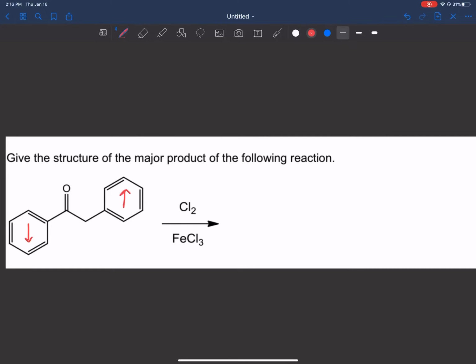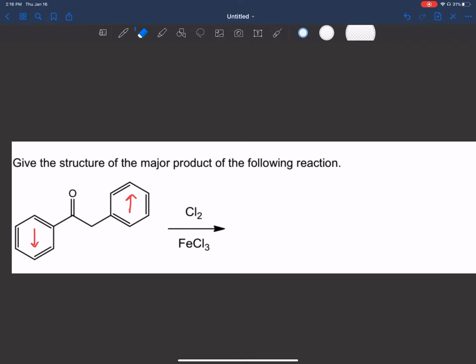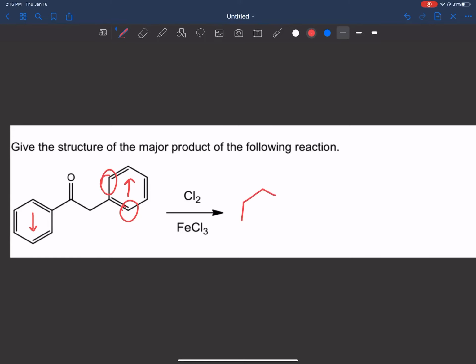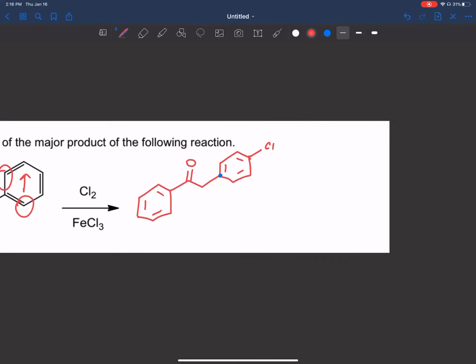Imagine, since these are still single bonds, this swings around. Now you have this benzene with this carbonyl flying around like a helicopter. So the ortho positions are going to be a little bit sterically hindered. So we're going to probably go para. So let's draw that. So here's our directing group. It's on that carbon. So the para position would be right there. So we put this chlorine right there. All right. That would have been the answer to this question.